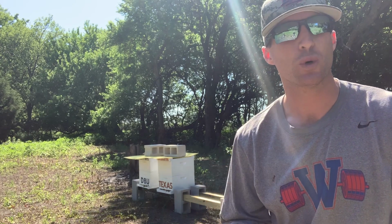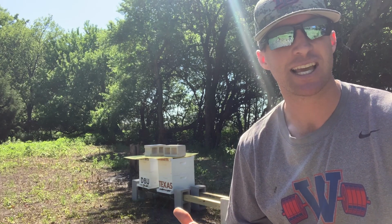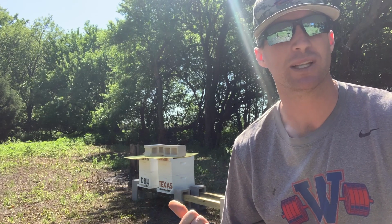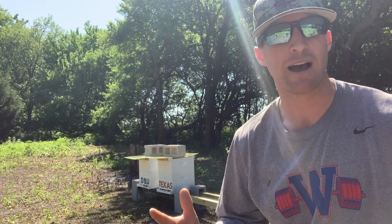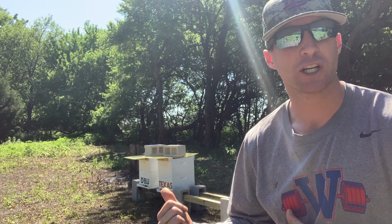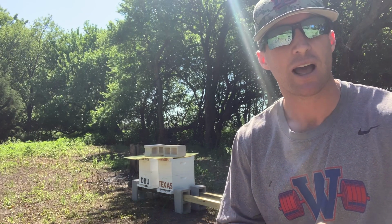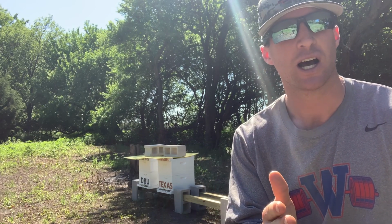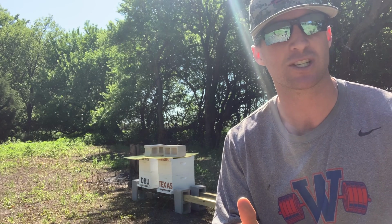With that 2.5 frames of brood, my thinking is that when I get in there today, the population has a chance to at least almost double in size. I'm hoping it will have a population explosion. I'm also looking to see, of the six brand new frames we put in, how many they've drawn out. When we put them in, it was just the wax coating on the frame, and I'm hoping they've built out a little bit and got started on that.